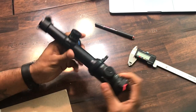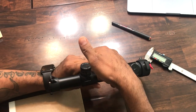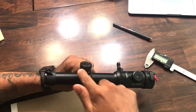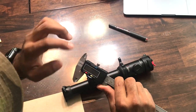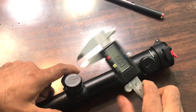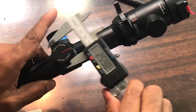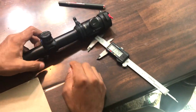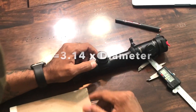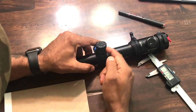So the next step, we're going to need to know what the circumference is. How long is it all the way around your turret? I use my calipers. I'm using the millimeters. Zero it out. Go ahead and check the diameter. So my diameter is 26 millimeters. To figure out the circumference, you multiply your diameter by pi. That'll give you the length all the way around on the outside.